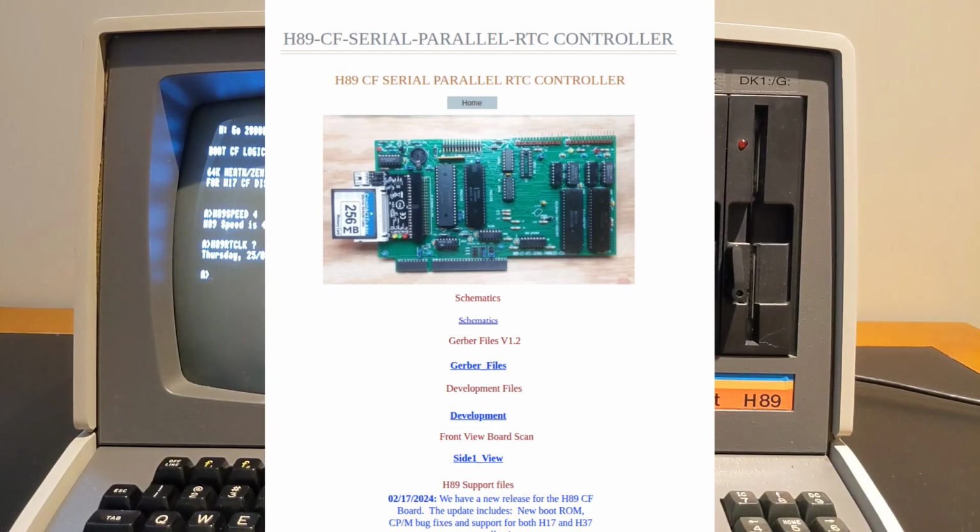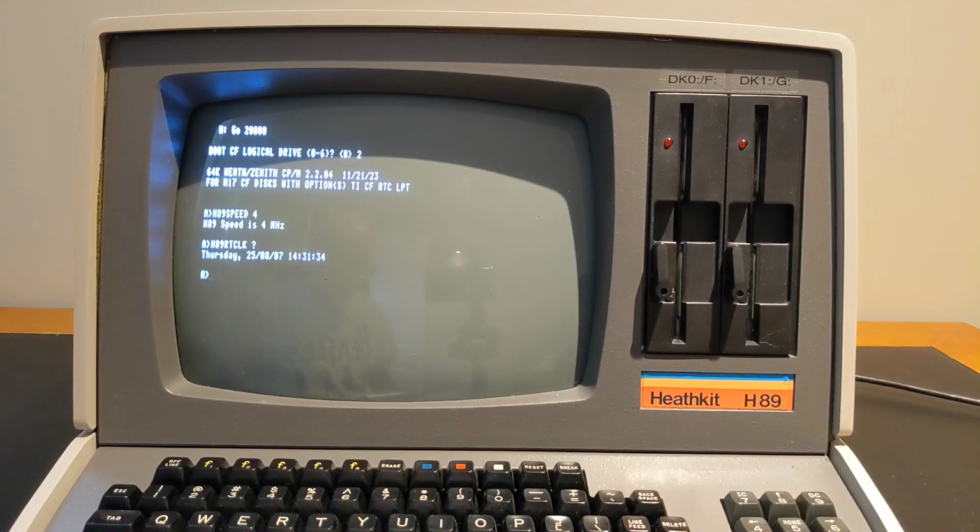If you want to build a board of your own, everything needed to do so is at the link listed in the YouTube video description. Gerber files are available, which may be sent directly to a PCB fabricator, or blank PCBs may be available from Todd Goodman at the same link. In my case, Joe Travis sent me a bare board which I built up.